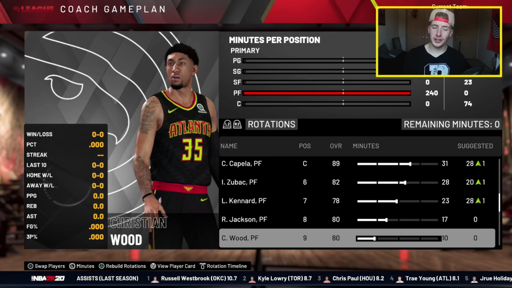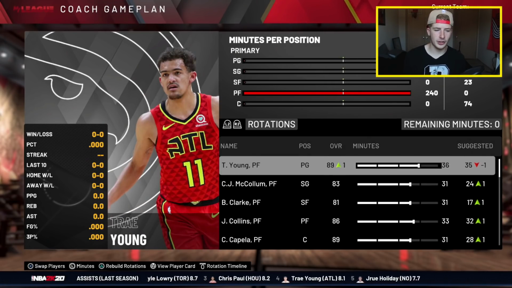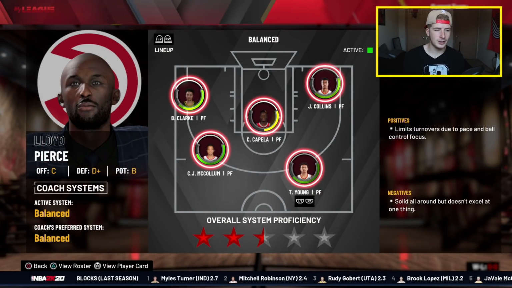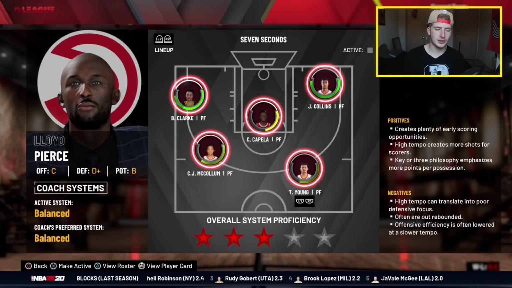I'm definitely interested to see how this goes. I really don't know what to expect with everyone playing the same position, how things are going to go, how the minutes will balance out. Our proficiency is a 2.5 balance, probably because the positions are really messed up. I guess we can go up to a triangle or 7 seconds at 3.